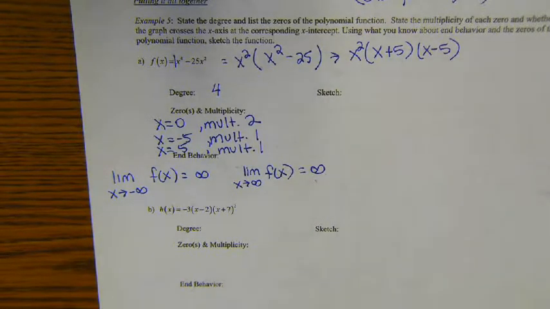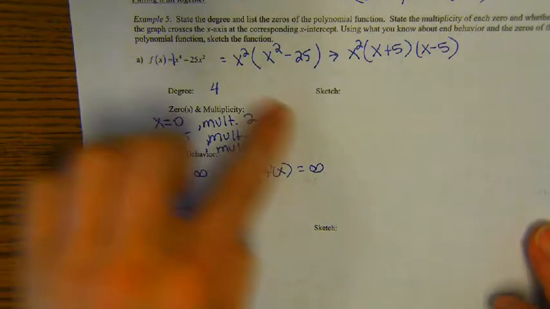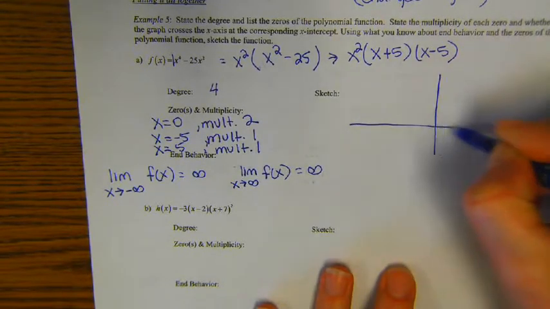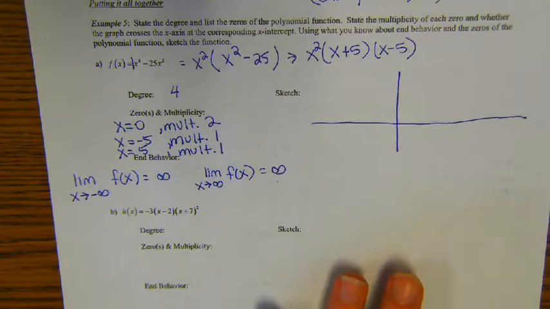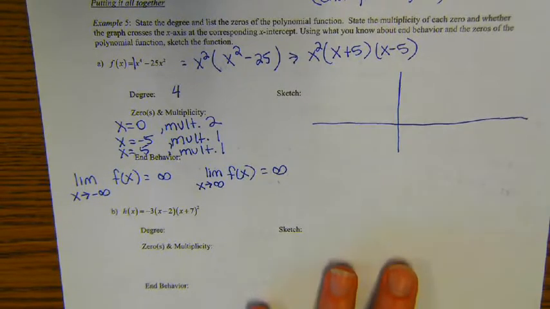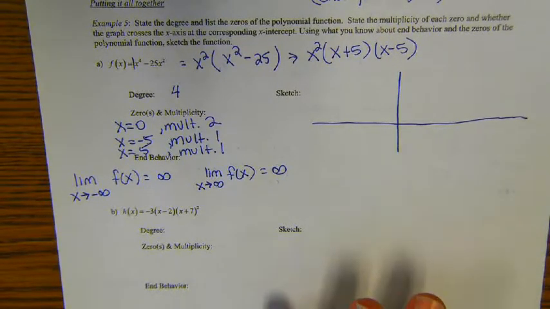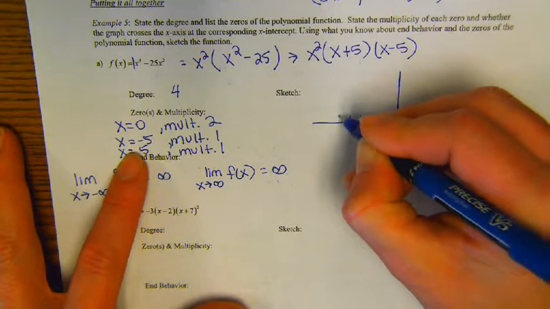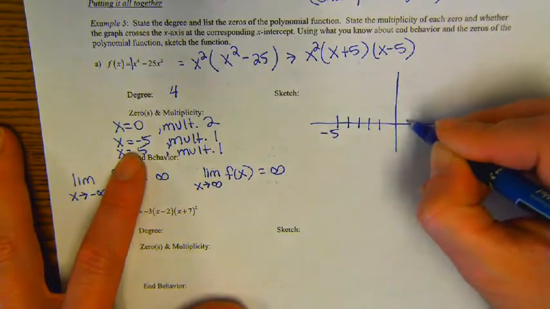So for our sketch, we are going to make sure that this is opening up, and we need to make sure we address this. So let's do our sketch. Some things we will not know about our sketch, and today if I ever ask you to find maxes and mins, we can't do that algebraically. Well, you don't know how yet, okay? But you could do zeros algebraically, right? By factoring. So I'm going to put on here 1, 2, 3, 4, 5. That's negative 5. Here's 0. 1, 2, 3.